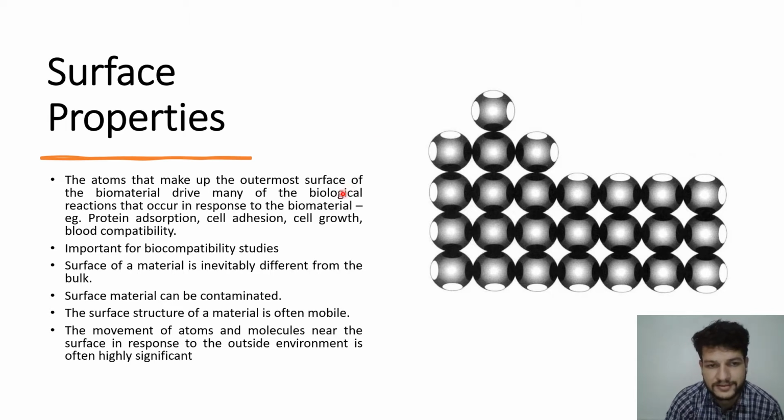As I already said, surfaces are in close contact with the physiological system, so it is important to study the biocompatibility of different surfaces or different materials. To study biocompatibility, we should also know the influence, or the reaction, of these surfaces to different proteins, different cells, and different organs of the body. And when this biomaterial surface first comes in contact with the body, the cells first interact with this surface and respond to it. That is why we need to understand the surface structure of the biomaterial.